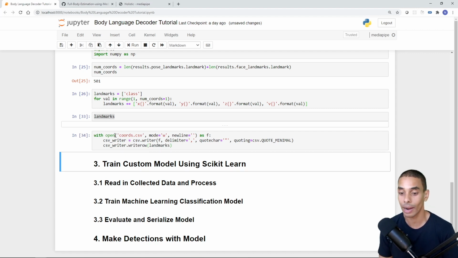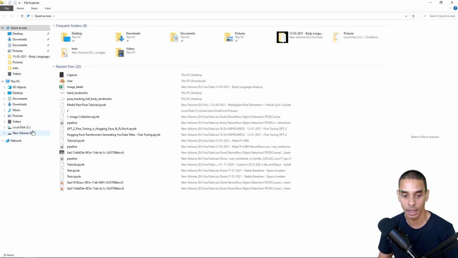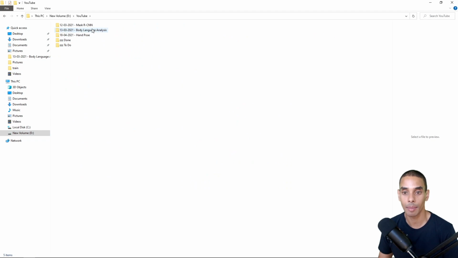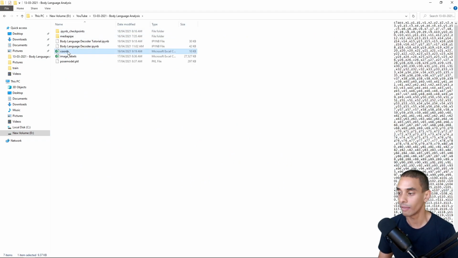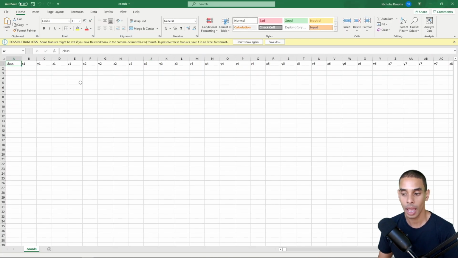Okay, so those are our columns now written out to CSV. Let's actually take a look at that. It's going to write out into the same folder that you're currently working in. So you can see here that I've got this file called coords, and we've got all of our columns now exported.